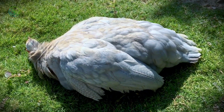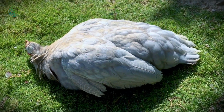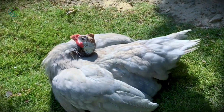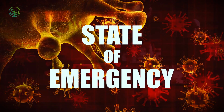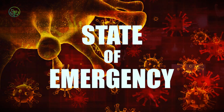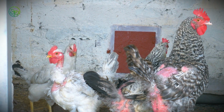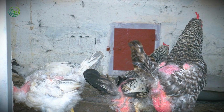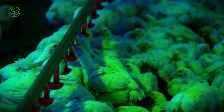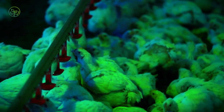A single infected bird in a shipment can lead to severe consequences, including the rejection of entire truckloads, immediate culling, or even temporary bans on poultry imports from affected regions. When outbreaks occur, governments often impose emergency restrictions that halt the movement of live poultry altogether. This has happened multiple times in recent years, with avian influenza outbreaks causing entire supply chains to grind to a halt. Farmers and exporters must constantly adapt to changing regulations, sometimes facing sudden border closures that leave them scrambling to reroute shipments or find alternative markets.